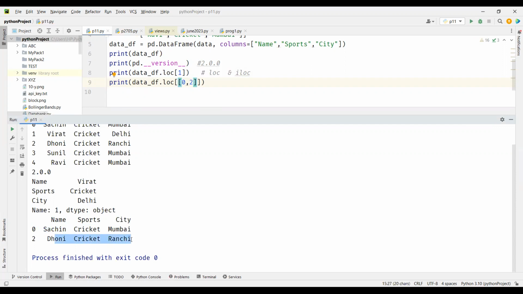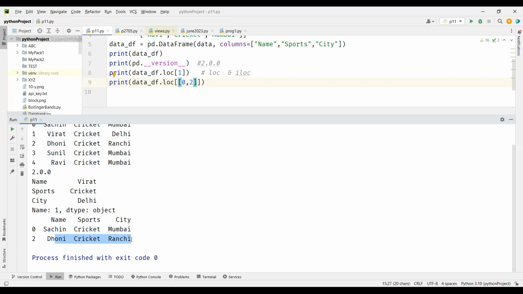See, you can get 2 rows. Sir, how it will be printed if we give ILOC of 0, comma 2? How it will print? I'm asking that one.